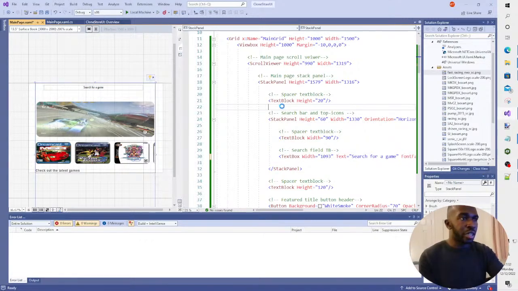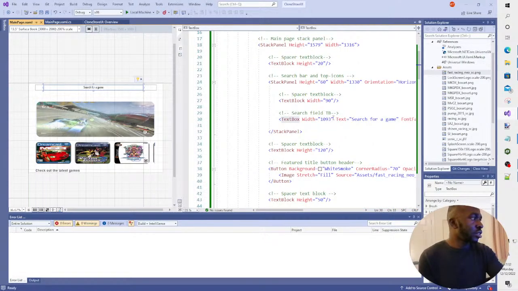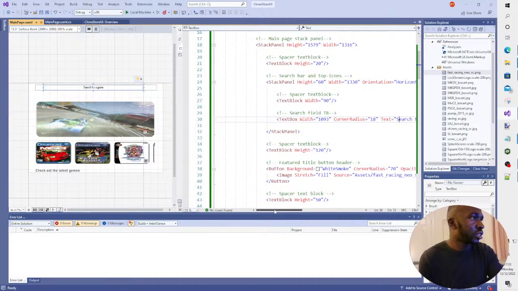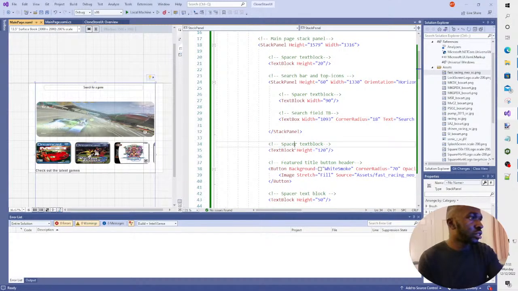Alright, where am I? Let's put a bit of a, is that corner radius? Excellent. 14. I'm really liking this curvature thing going on. Let's go for 18. Did I put a full stop there? I don't like that. If I did. No, I didn't. Okay. Alright.